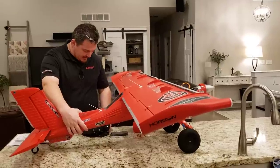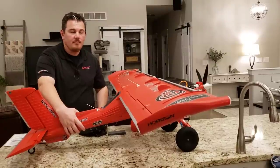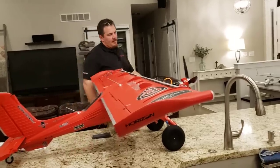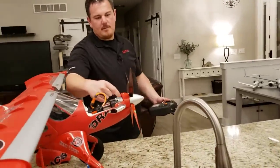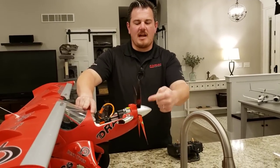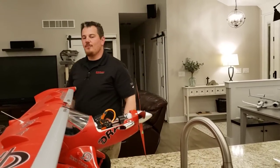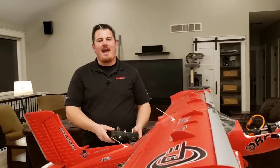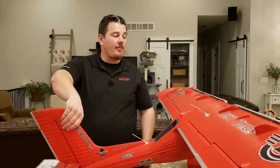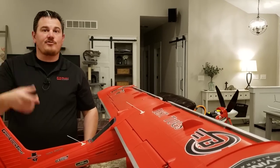Very good amount of power, that is, just so you guys know, there's braking. Now, be careful when you do something like this. That's braking, guys. What does braking do? It stops the prop. It's actively powering it to stop. Okay, so that is really cool. That should help a lot with drag. If you want extra drag, because you're coming in for a steep approach, you need to remember to give it a little bit of throttle, like 5%. That will keep it spinning so that you have that tractoring effect.